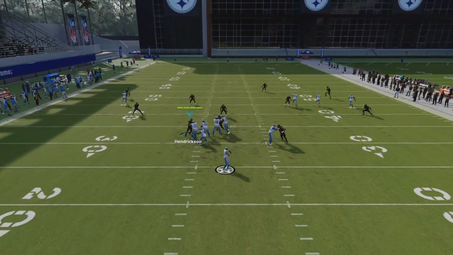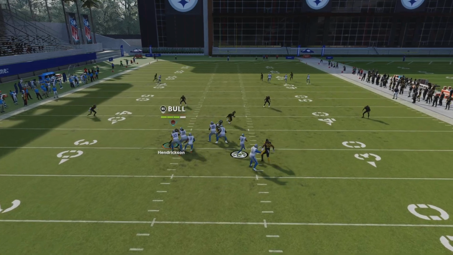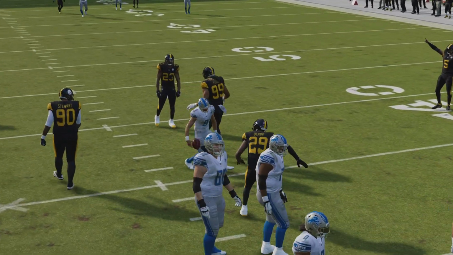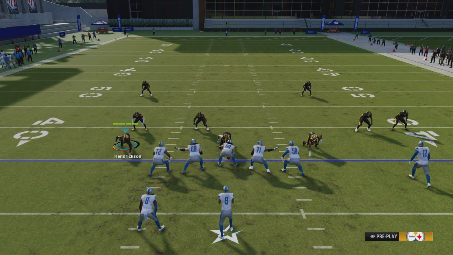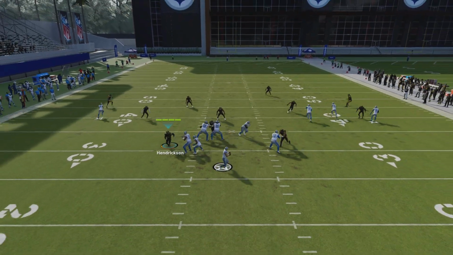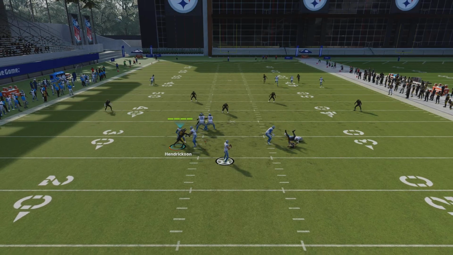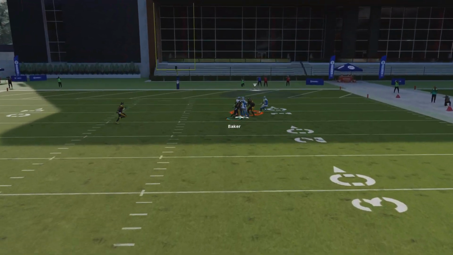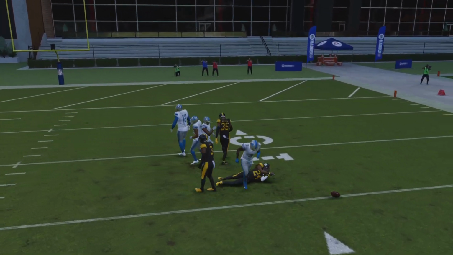I know Justin did it a couple times too, because you're able to get sacks, but there we go. See, he had him contained on the outside there. He stepped up into the pocket to try to run him, and he came back and got him. So that's how that containment should work.